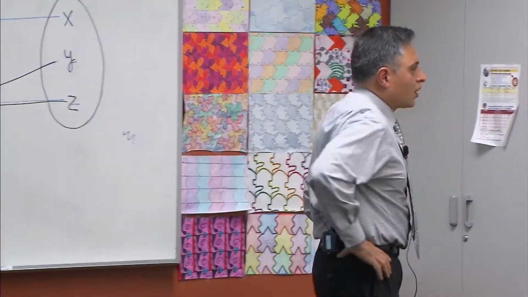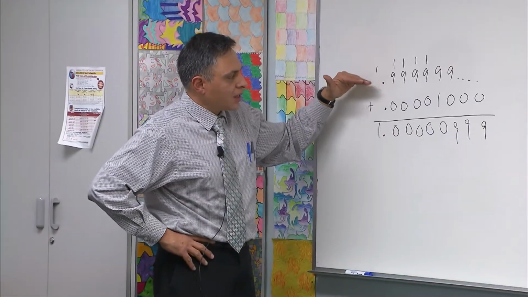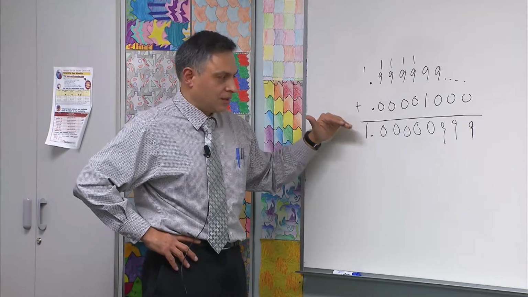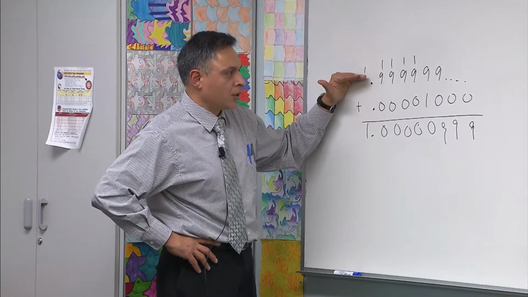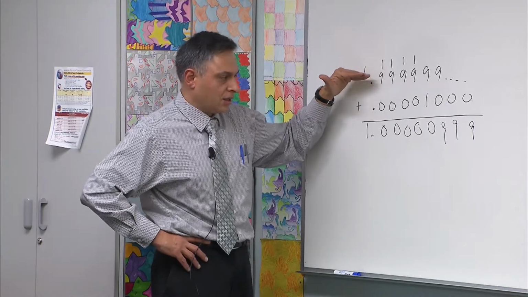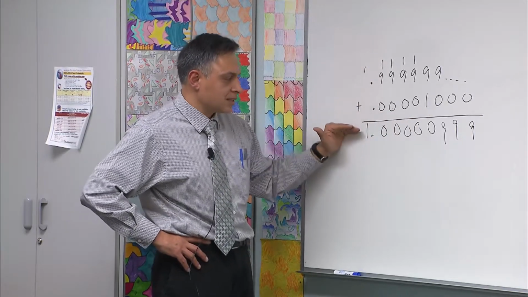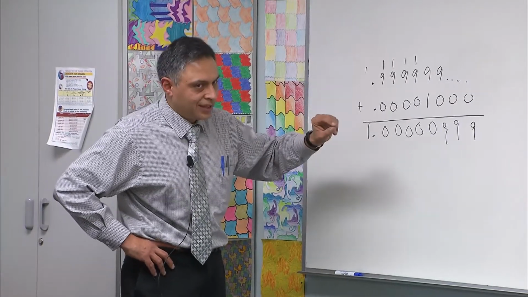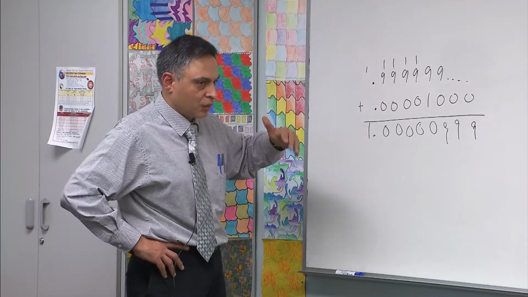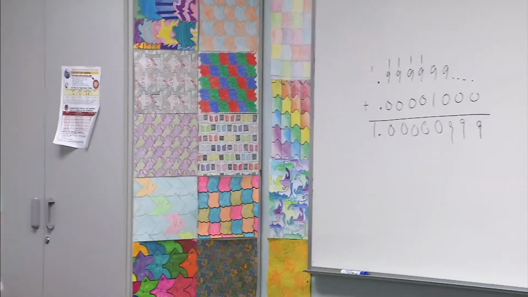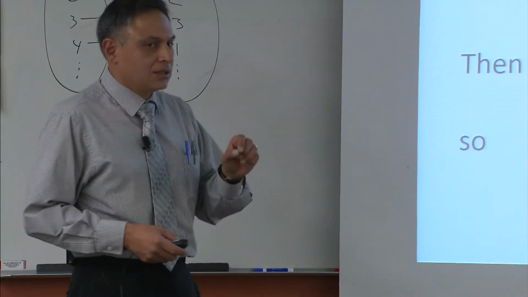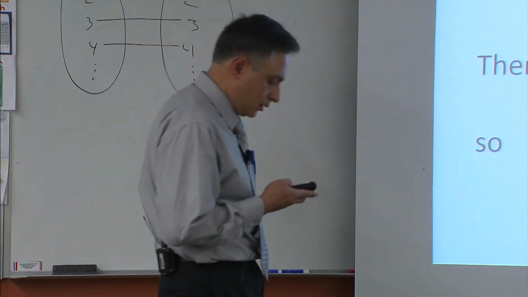This is telling us that if you add just about anything, we're going to exceed 1. Again, if you add any number to this 0.9999, no matter how small it is, we will exceed 1. That means that there cannot be a gap between this number and 1. Because if there was, we could add the gap and still be below. So this is another way of thinking of 0.999. We cannot add anything, because as soon as we add any little speck to it, we will go beyond.